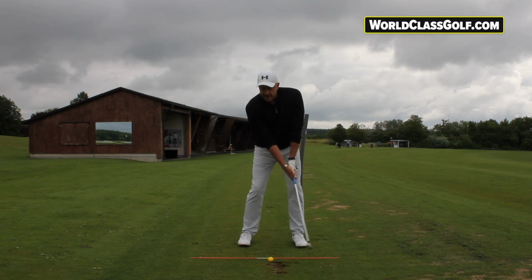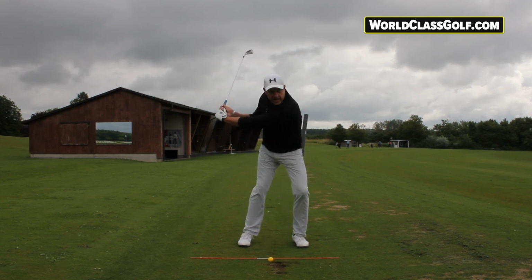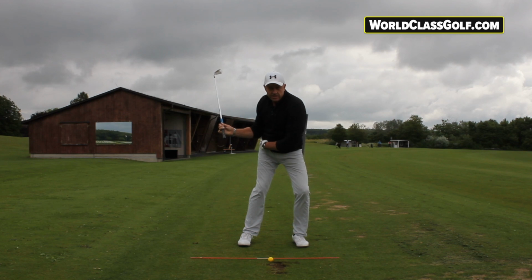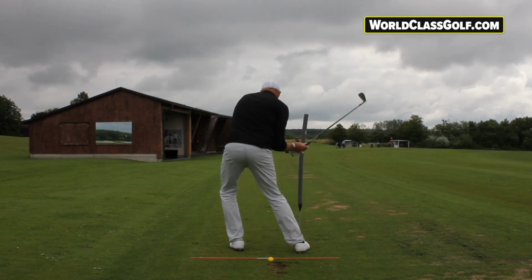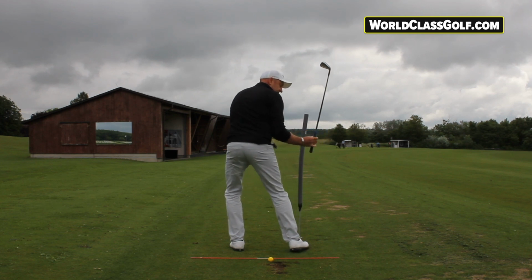The way to get in there and practice it is getting your backswing in a good position and just leading forwards, closing up this gap a little bit with this right arm so that you're getting yourself in a position where it's closed up and we're getting some lateral movement.